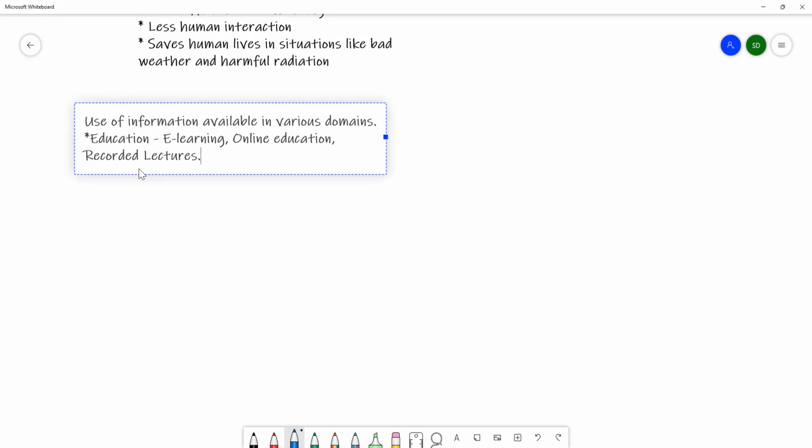So what's the difference between e-learning and online education? Right. Few things we can look at.